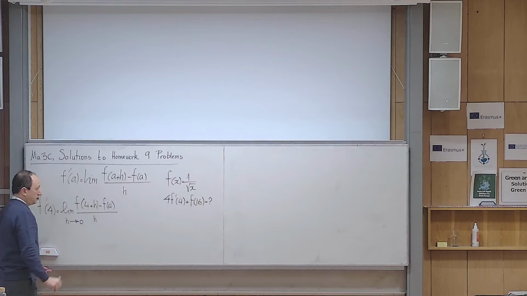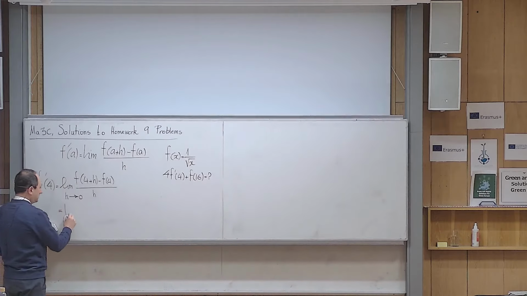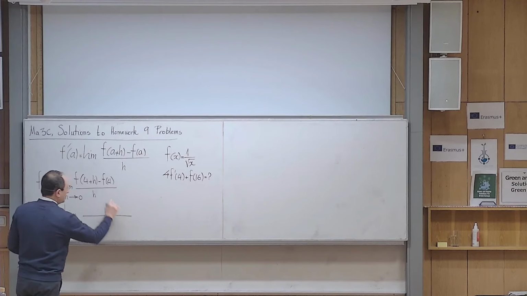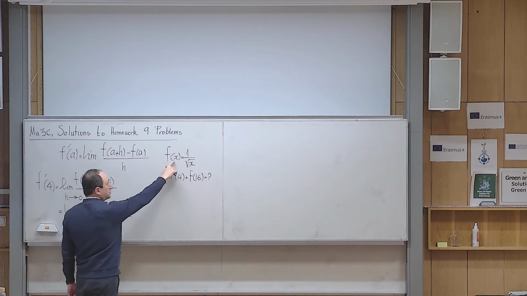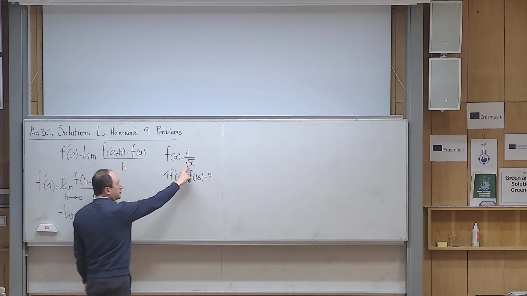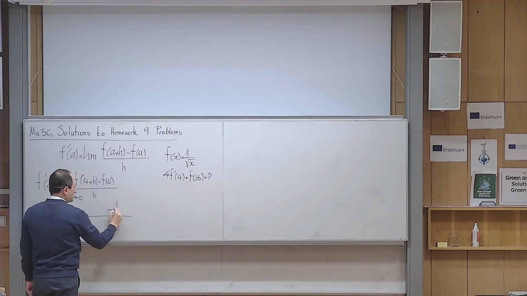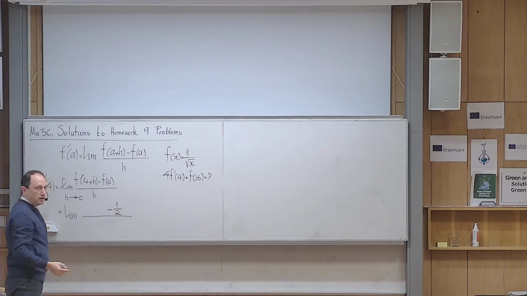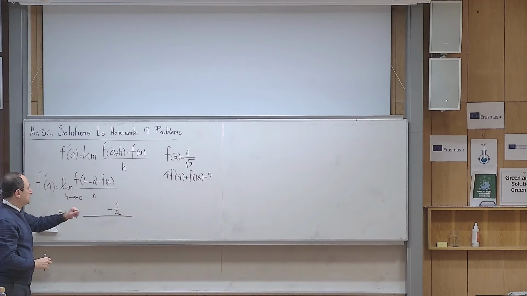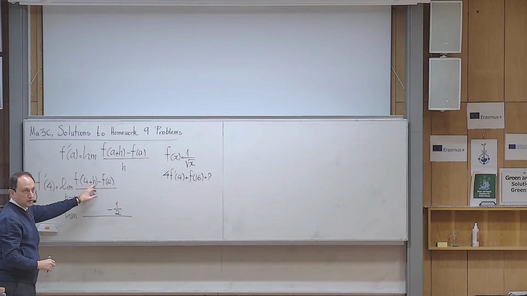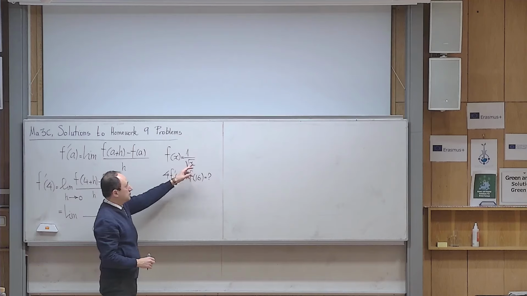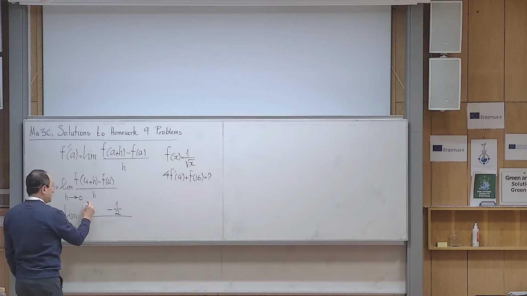And I don't think that's a very hard thing to do here. The starting point is the same. F of 4 means go to your function, replace x with 4. If you do that, square root of 4 is 2, so it becomes 1 over 2. So minus 1 over 2. What is f of 4 plus h? Do the same thing. Go to your function, but this time replace x with 4 plus h. So 1 will be in the numerator, and in the denominator it becomes square root of 4 plus h, all divided by h, as h goes to 0.